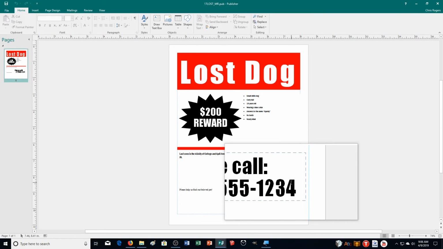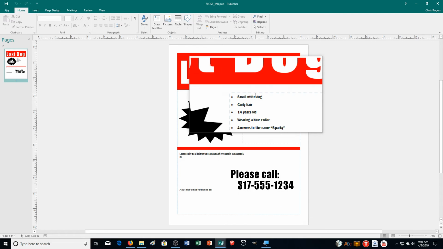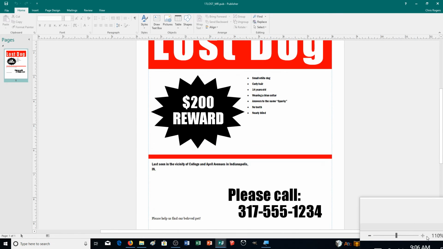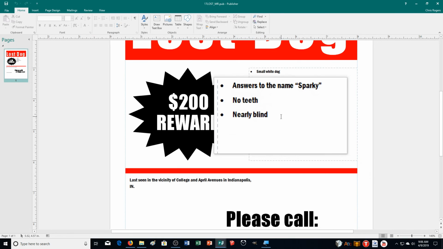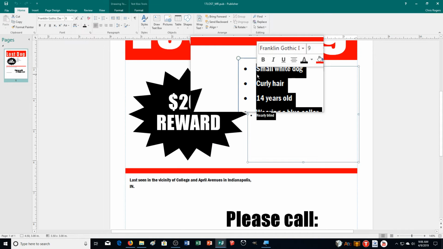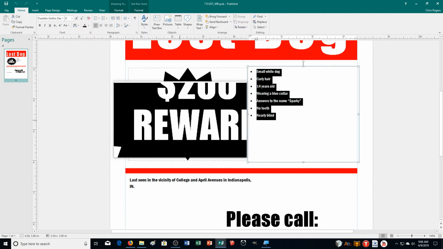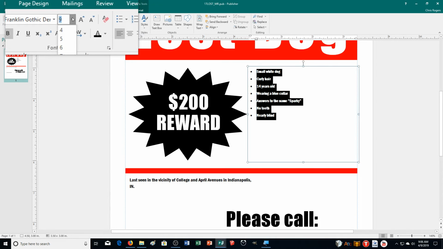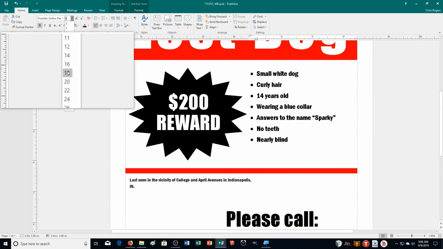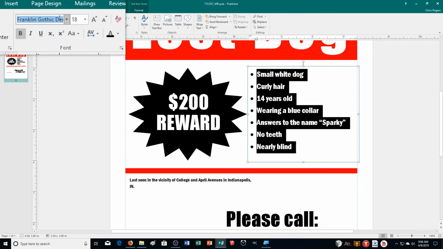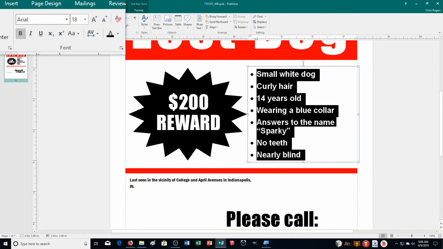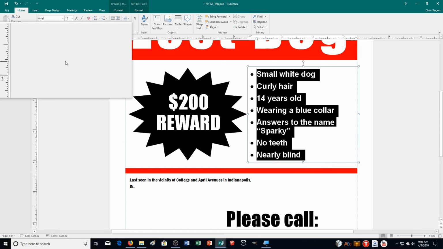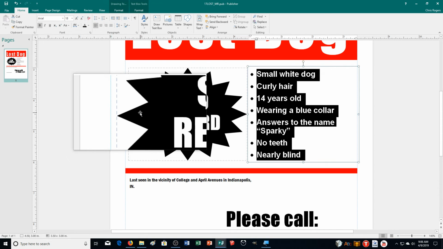Now what we're going to do is change font and font sizes for the text on the flyer to make it more attractive and readable. And here are some suggestions that we're going to do. So first off, for the bulleted list, up here, I'll zoom in a little bit more so you can see it. We're going to select this and change it to Arial 18 point bold. So I'm going to switch it to bold, 18 point, and Arial. Push enter so it changes it there.